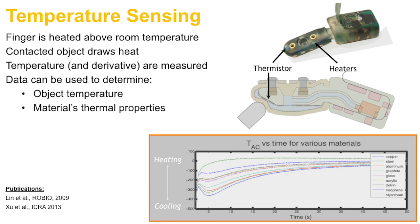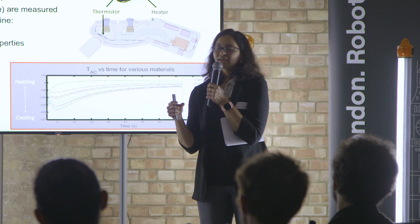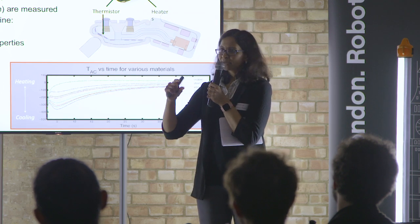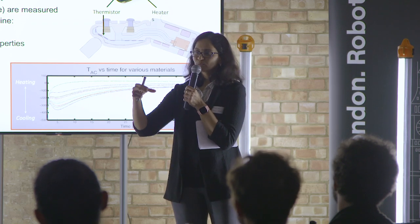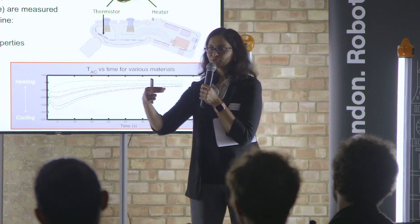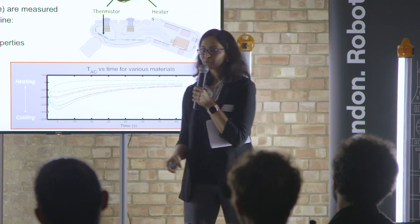And the third one is the temperature sensor, which is, as soon as you touch an object, the tactile information we get, apart from force and vibration, is the temperature. So depending on whether the object is hotter or colder when compared to the body temperature, I think the human decides how much area of contact to make with the object to pick up the object successfully.